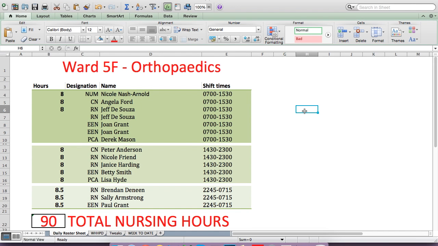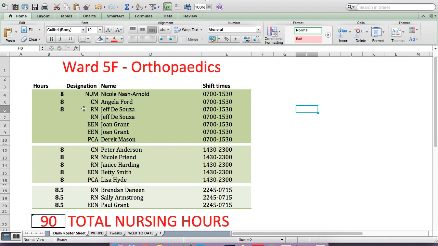Okay, so here we are at a little bit of a spreadsheet, and we're going to have a look at what an average ward might look like. So for the purpose of this exercise, we're just going to go through a random orthopaedic ward in the country. It's acute, does total joints, arthroscopies, ACL repairs, and it's 30 beds. So here, to start with this, you have to understand who you've got rostered in your morning shift, who you've got rostered in your afternoon shift, and who you've got on your night duty.